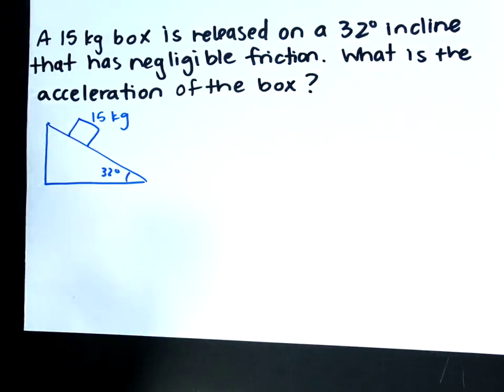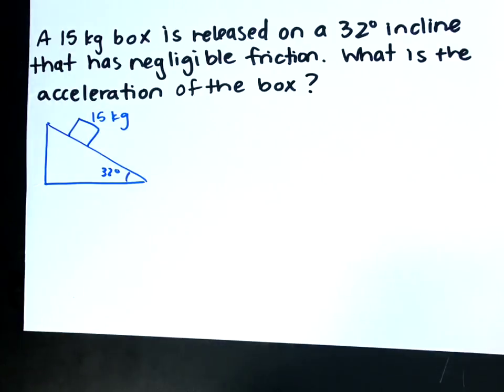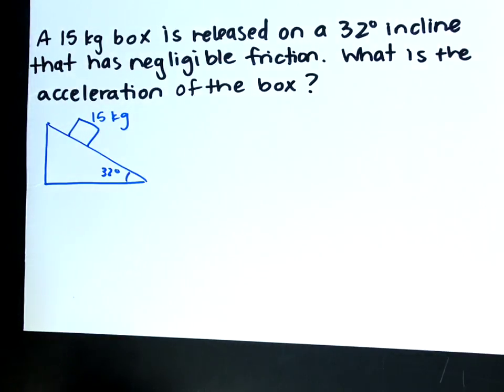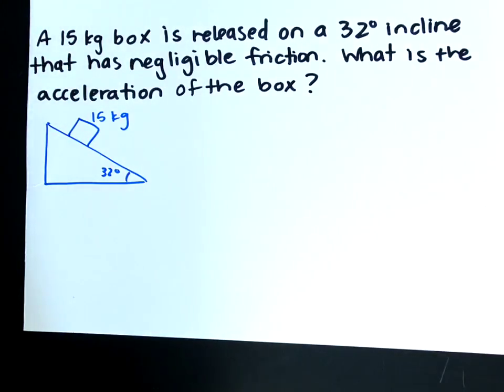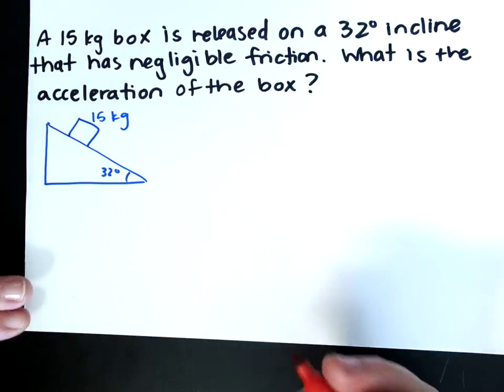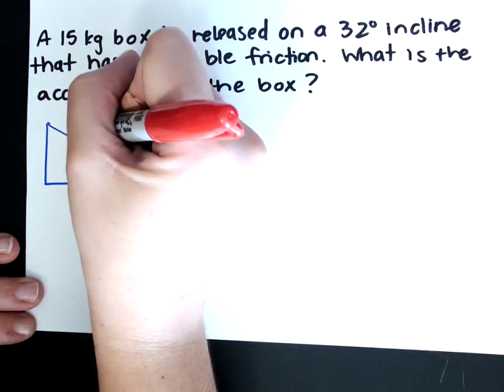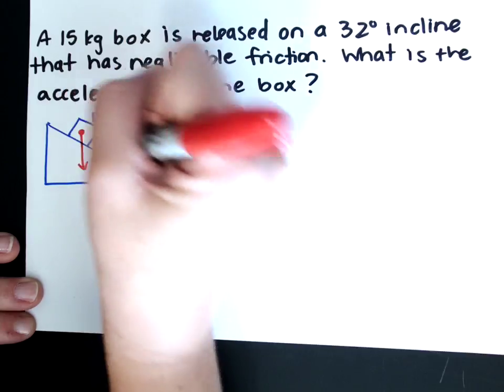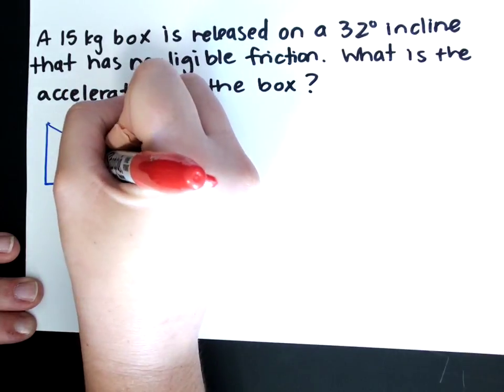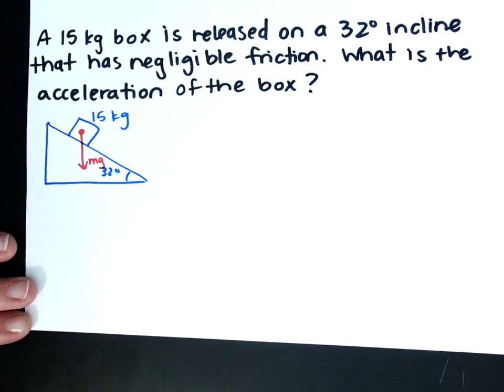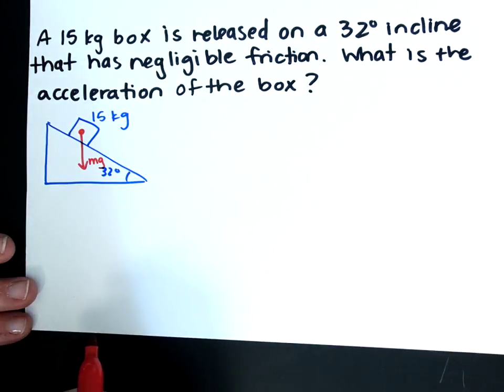Okay, I'm going to draw directly on top of the box for the free body diagram. So what are our forces acting on the box since it's at an incline? Shivani, what's one? And what's its direction? Force of gravity. In what direction? Down. Straight down. And let's just call it mg. Let's start calling our force of gravity mg, because that's what the force of gravity is.